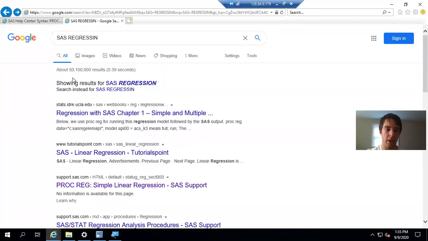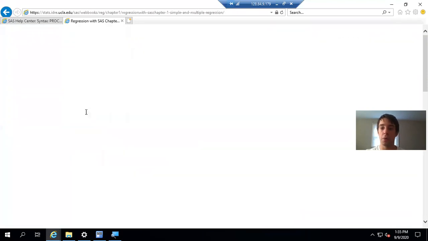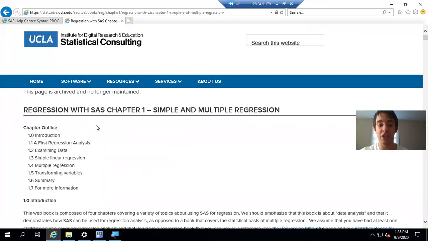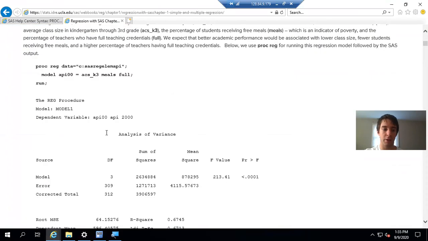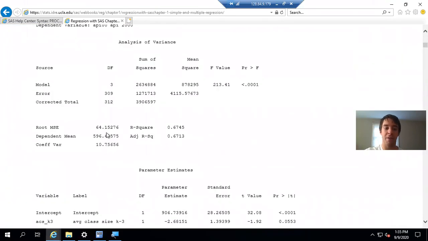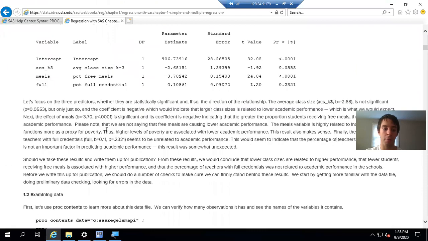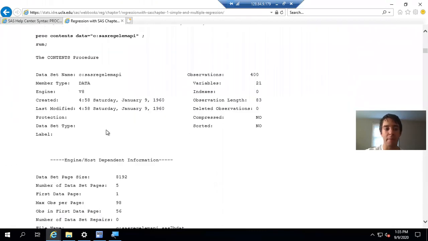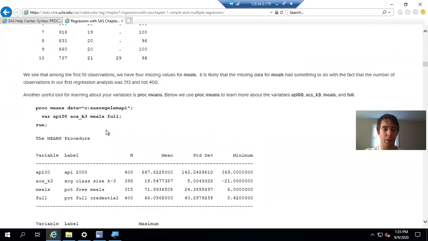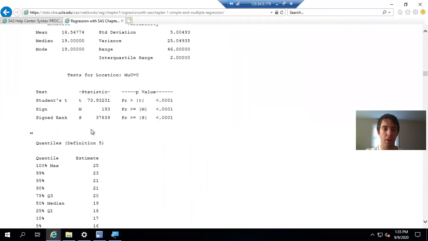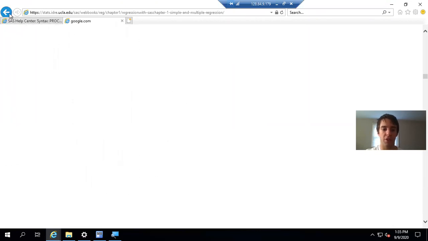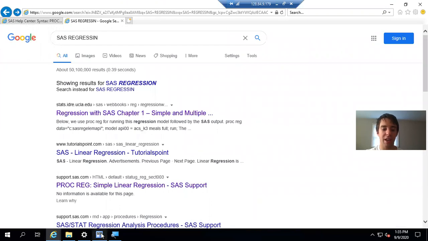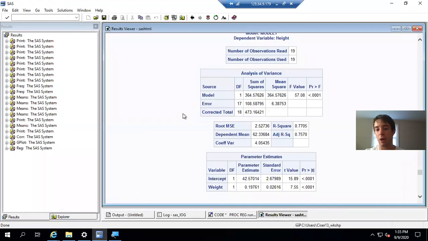Quickly, when I look at this UCLA help documentation website that I looked at for the correlation, they typically go through each of the facets of the output and they explain what they mean and how I can interpret them. So that's usually a good location if you want to understand the statistics side of actually understanding what this means.